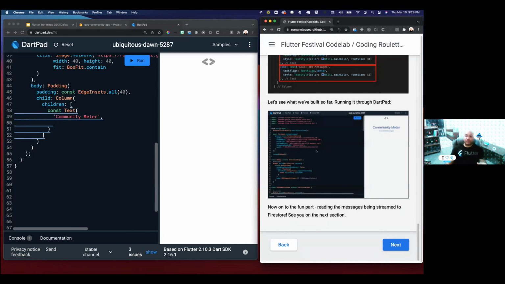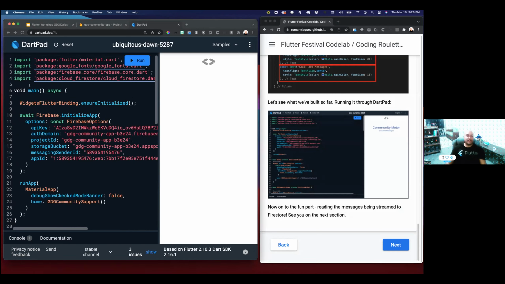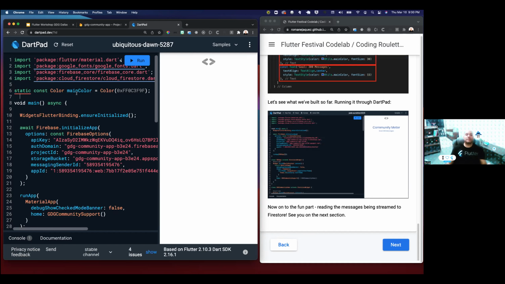Like I said, you can follow along on your own. You can follow along with me. You can continue doing this. You can grab this property. You can just drop it here up top, which is going to represent like a color that we're going to be using for our application globally. Even though this is bad practice, it's just for the sake of this tutorial. You can just grab that constant value that is up there.